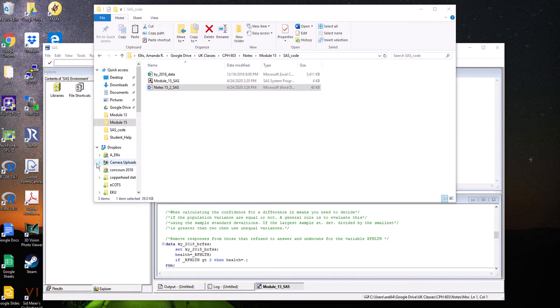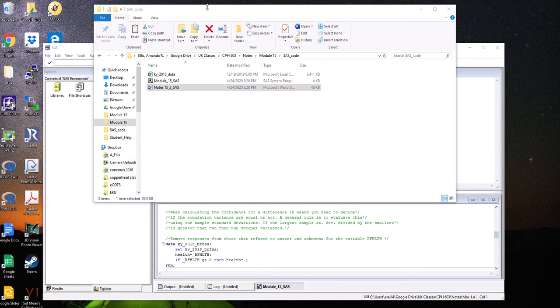In this video, we're going to look at the Module 15 SAS code. So you'll notice the screen here looks a little bit different than it typically does in these videos. Usually I make these in the recording studio on campus, but campus is closed. So for this last video, I'm going to be making this on my home PC, so the audio quality might not be as good as it normally is.